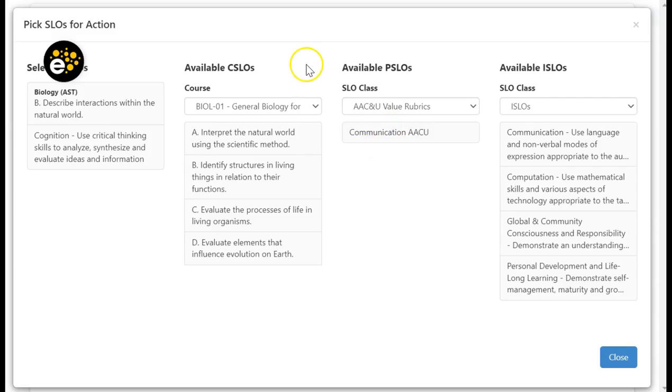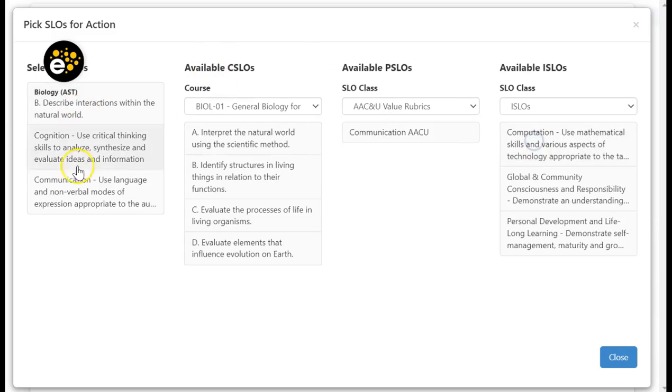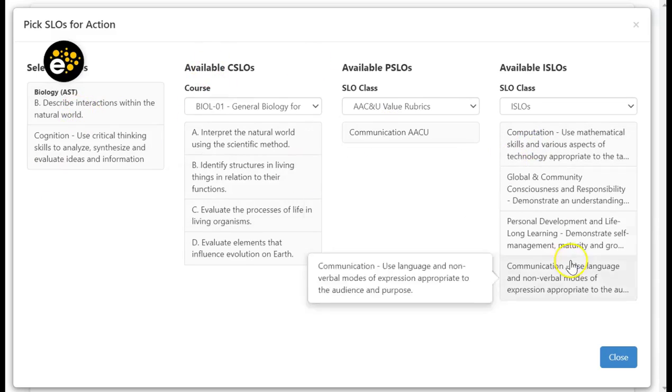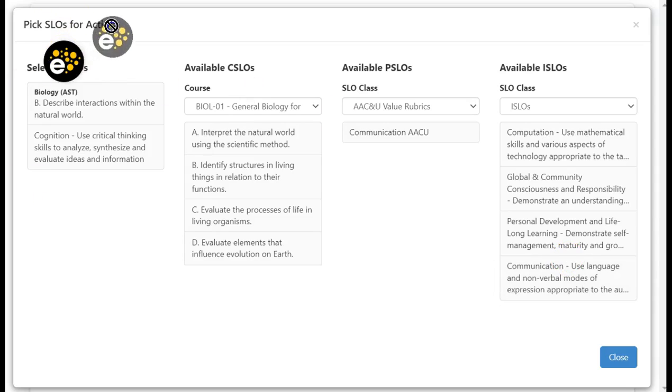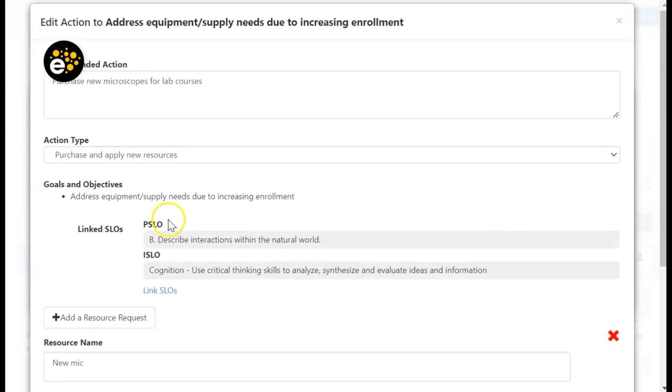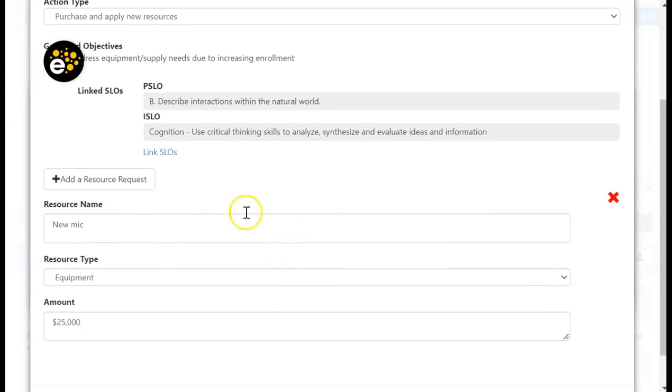Again, if you do not have the area coordinator role, you cannot access this menu, but if you want to, you can add or take away things, just clicking it to the sides, and our selected ones are going to be up there on the top, and they're kind of covered by that eLumen thing that's right in the way there. So I'm just going to leave those as they are and not make changes, but again, we want to add resource requests.